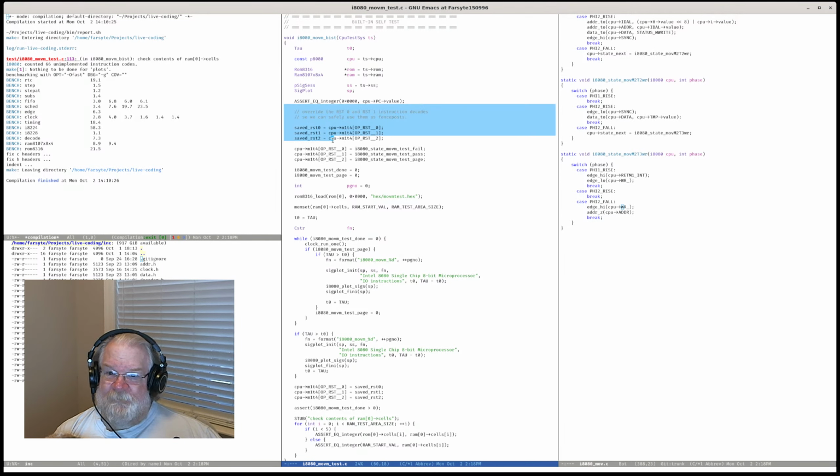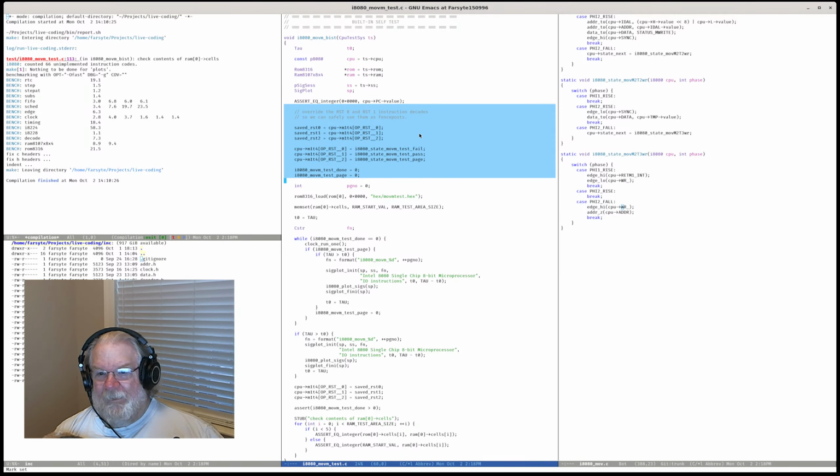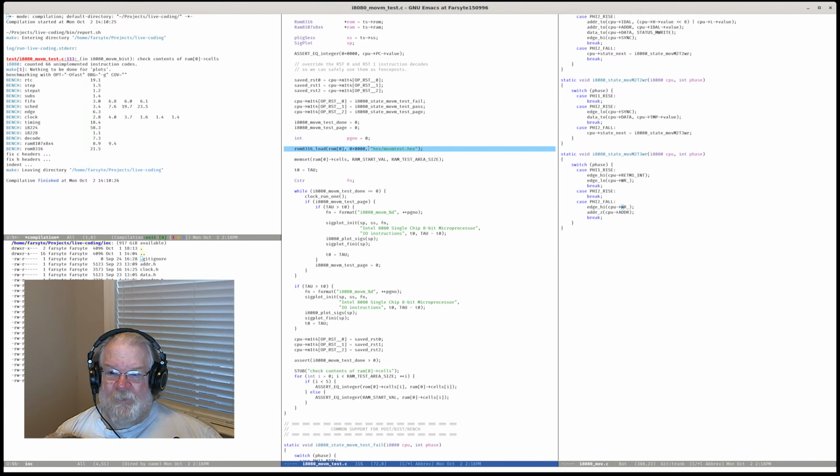So here's the stuff that will be made into a common service, where we are picking 3 instructions to divert. The common service is going to pick 3 illegal instructions to divert. Okay? Is that right, Lucy? Yeah. So we pick 3 instructions to divert, and we save off their original values, and we divert them to the support code. We're loading up our test program. We are setting some ROM to an initial value.